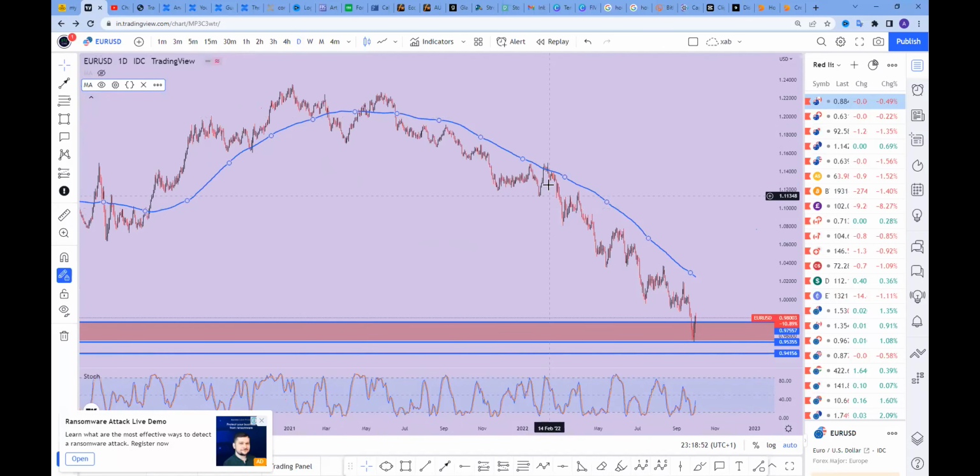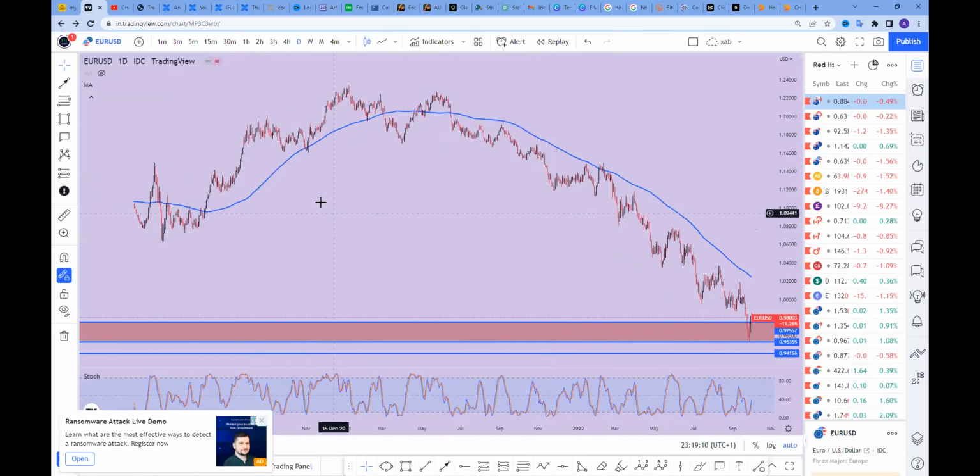This is an example of what I just explained on the daily time frame. Stochastics is overbought. Price is already at the moving average 100. And what happened next? You can see the massive drop that price made. Here too, we can see price was at the moving average 100. Stochastics was oversold. And then we had this massive uptrend.